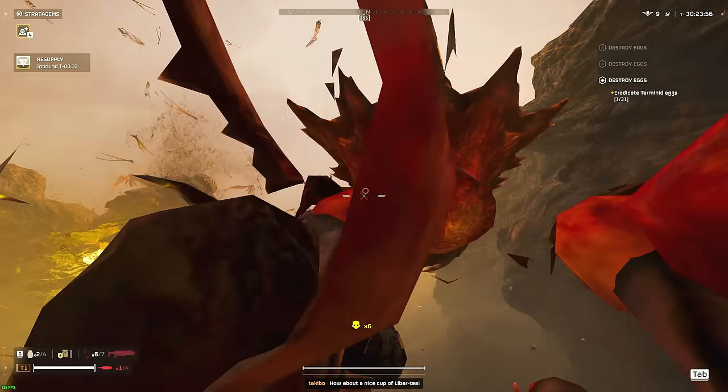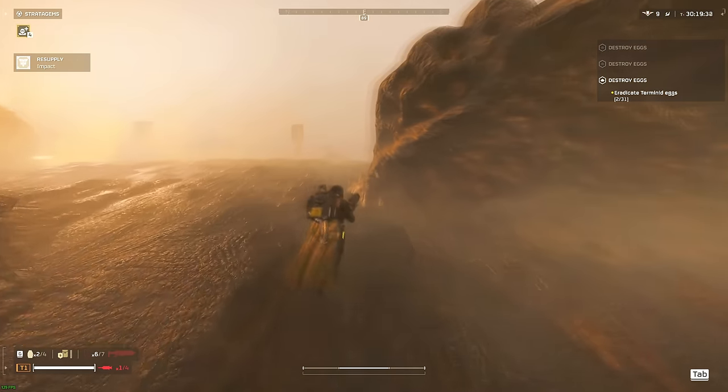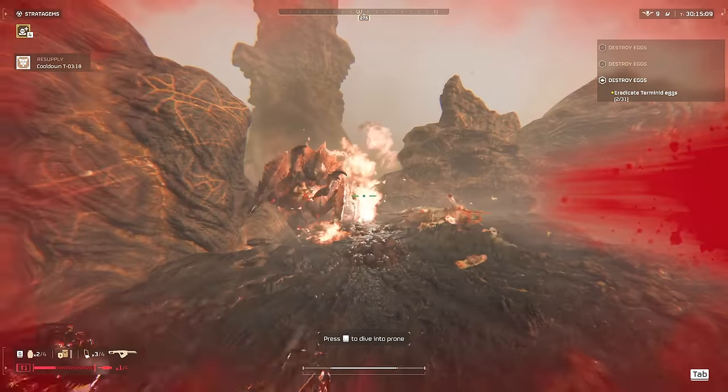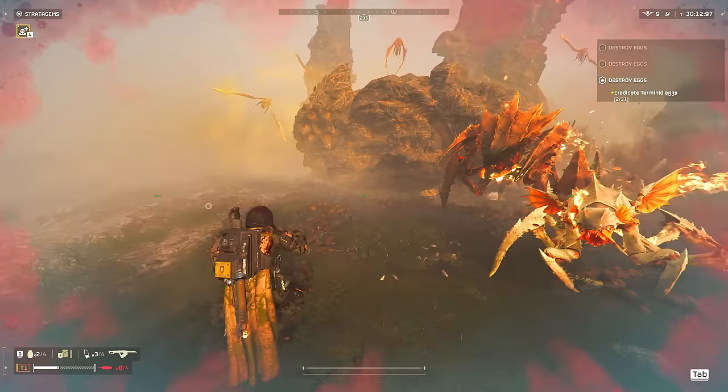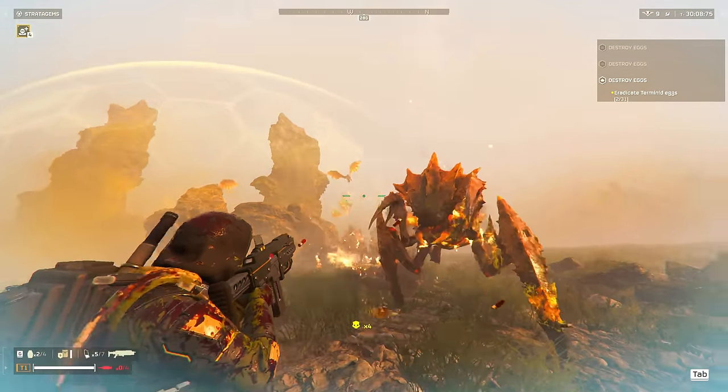Kind of trying to bring all this threat. Oh, there's people behind me. Okay. Kind of want to bring them towards the eggs. I can start working on... Oh, shit. Start working on that. Dude, I cannot wait for a flame-resistant armor set right now.